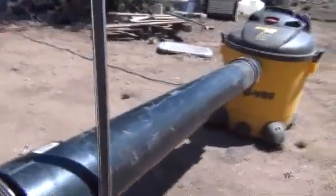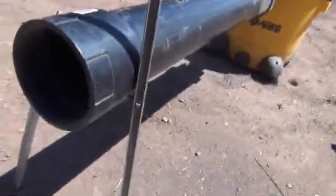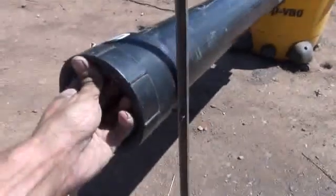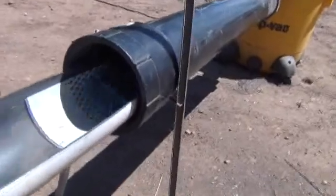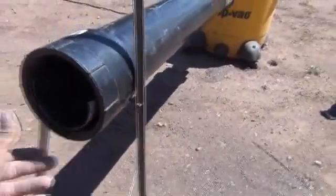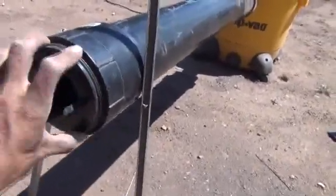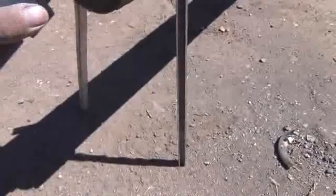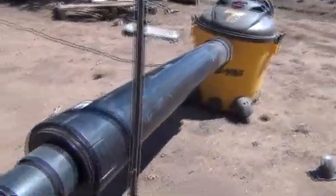You can see that this threads on. Let me go ahead and slide the sluice box back in there — you just slide it all the way in and you've got your inner sluice. Slide the other one all the way in — bam, right to the lip, good to go. You thread your coupler on right here, and there you go — there's your sealed chamber sluice box right there. Easy — you just take the dredge hose, slide it right up in, it locks into place. And there — there's the desert dredge.